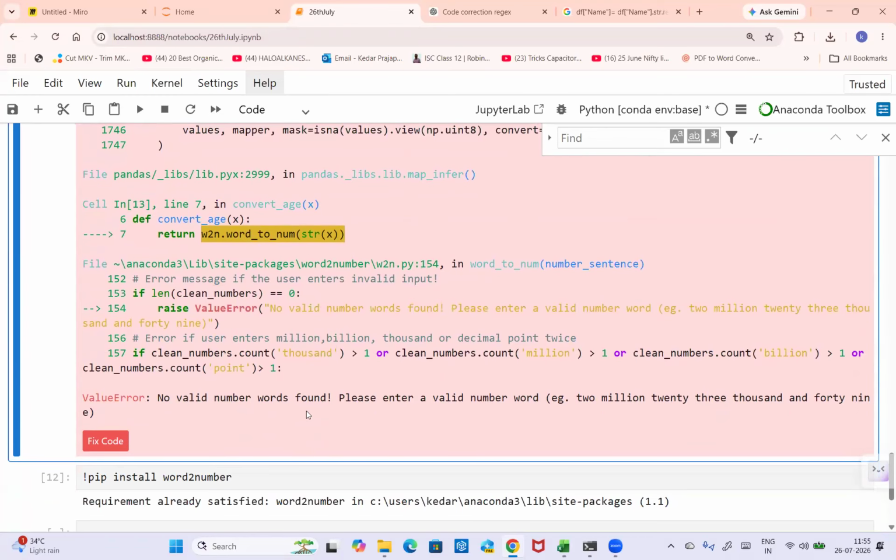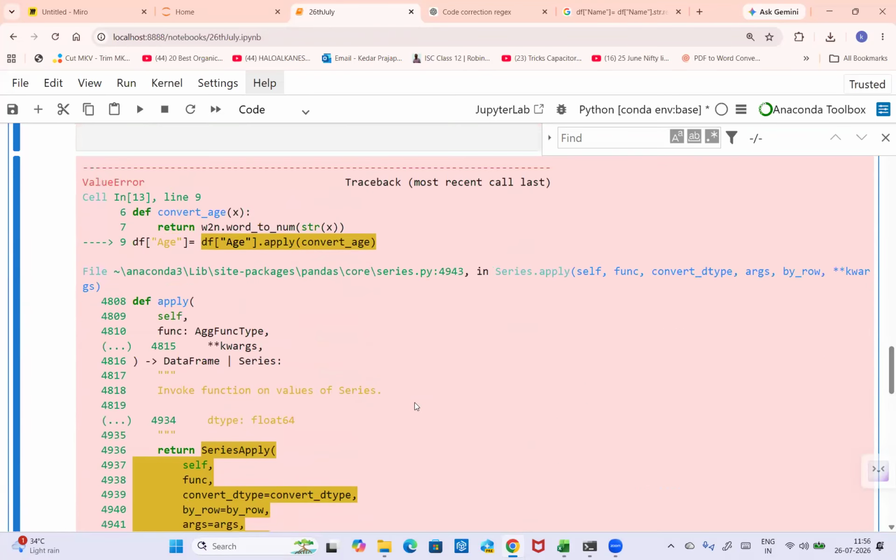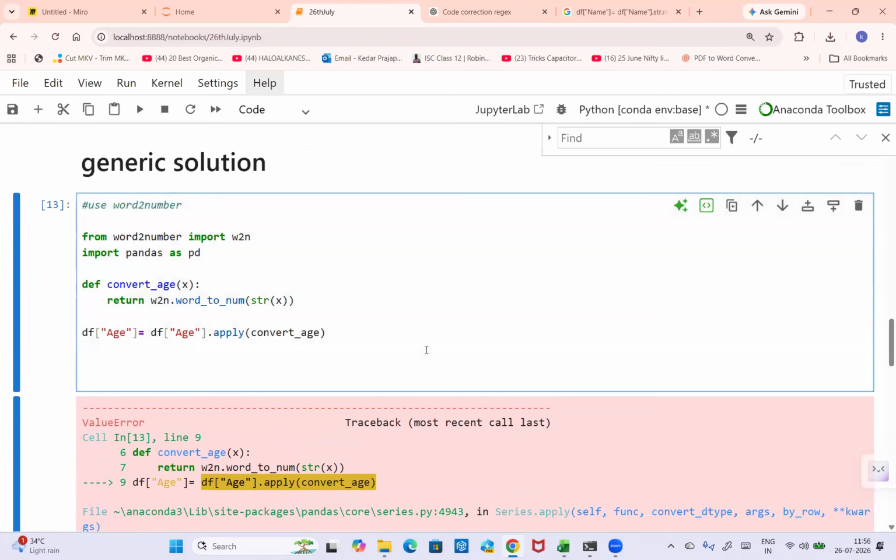No valid number words found. Please enter a valid number word. 2,020,000. One moment. I'm passing this, right? Age.